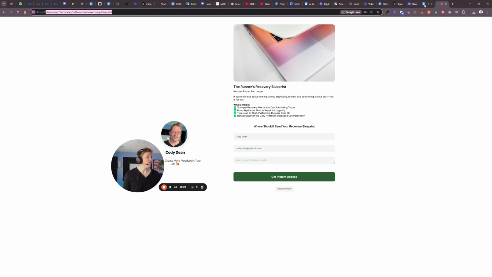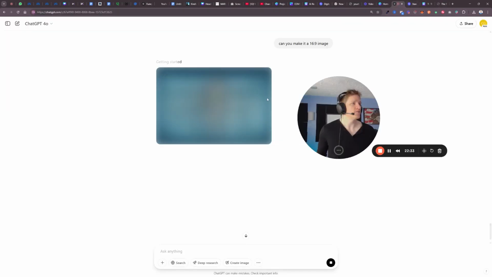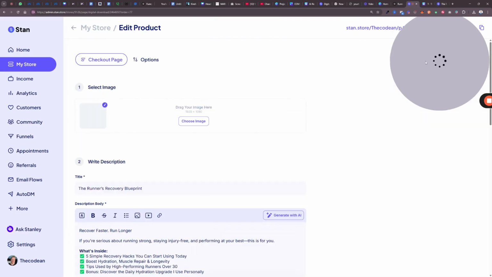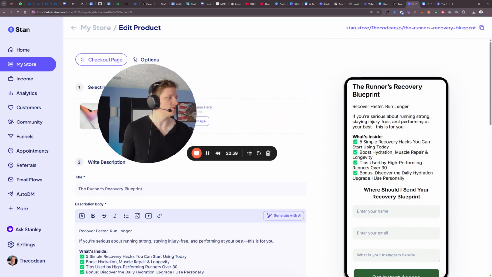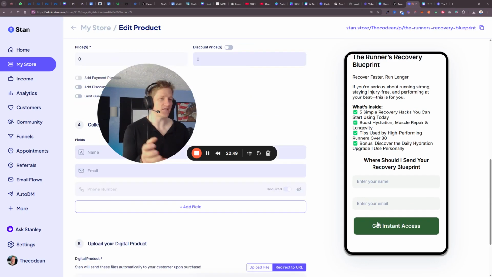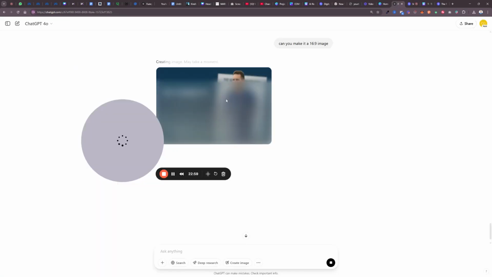But on a phone, where the majority of people are these days, it's going to look even better. It's going to look like it did when you were actually building it out. It's very sleek, very easy to do. As soon as they hit submit, they get a link and they get that email. And you don't have to worry about setting all this up, all the emails and the domains and the DNS and the hosting. It's insane.